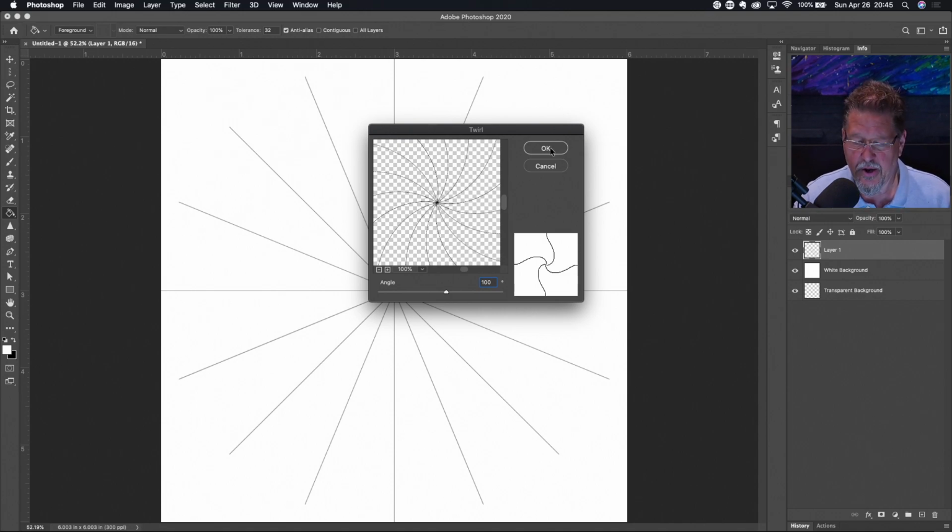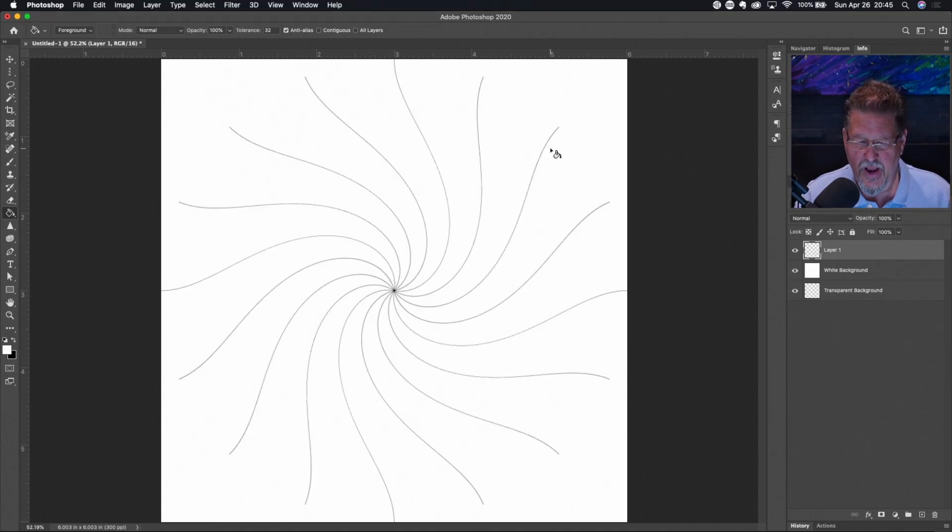Let's go ahead and click on OK, and there we have it. A pretty nice twirl in that pattern that we got there. Makes it look a little more organic and a little less man-made and structured, which I think is pretty cool. Guess what? I lied. We're going to duplicate one more time. So with this twirled layer that we have here, let's do that Command D on the Mac.